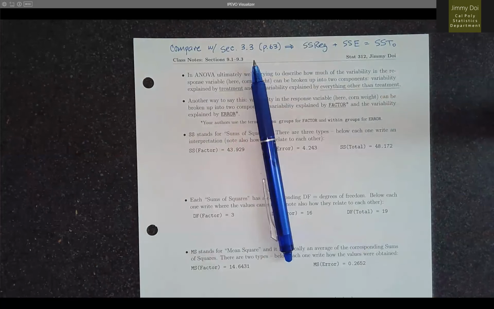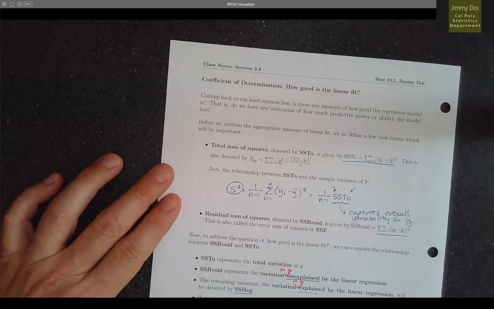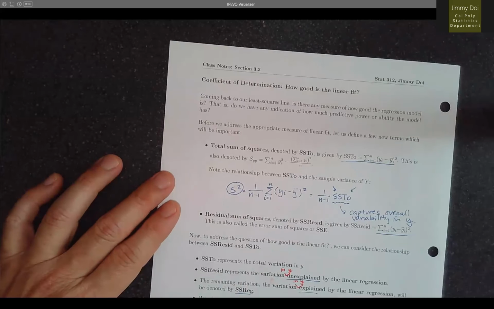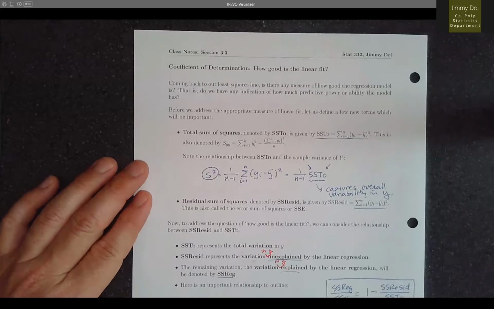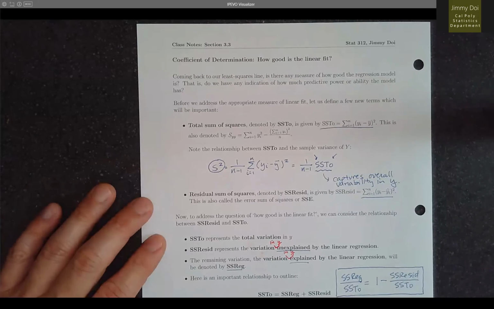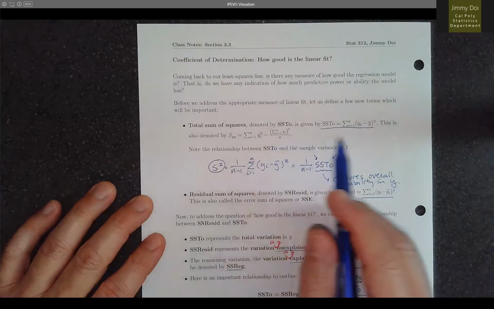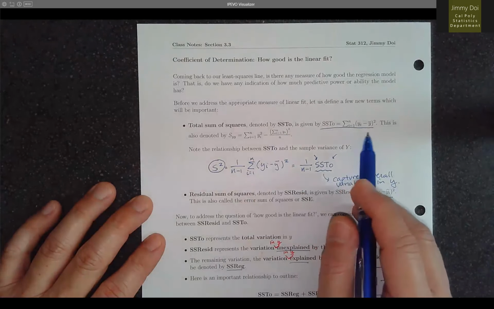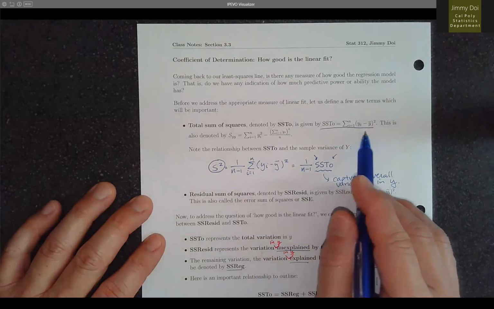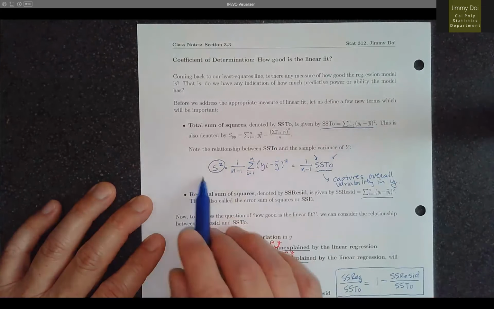You have your page 63. It should look something like this. So that's the exact same page that we used and we wrote on way back when, section 3.3. And we're talking about this thing called the coefficient of determination in regression. And if you remember, there is this thing that we called SSTO. And if you look at the formula, it contains something that looks very familiar. This formula is really the most interesting part of this formula, which is called sample variance.